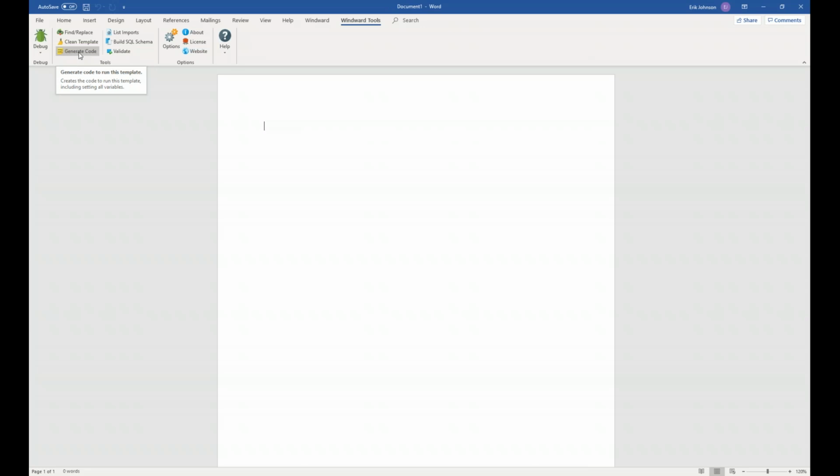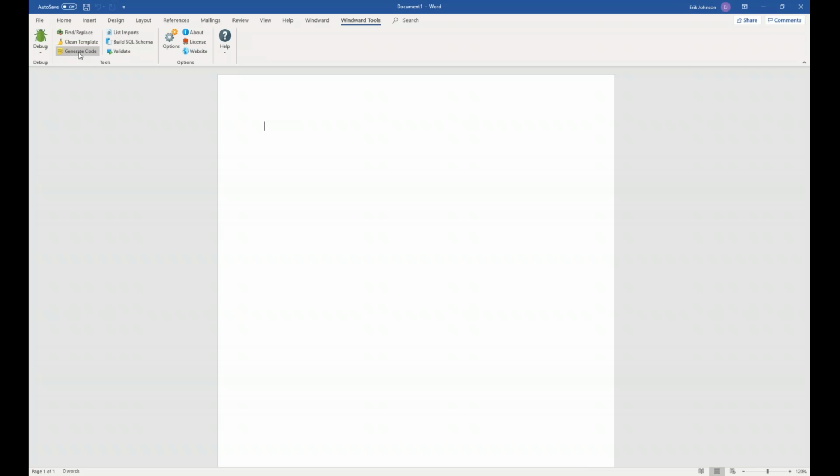And now this is handy for developer types. This shows you how to generate the code for our Windward engine for this template that we're working on. So if you're using the .NET, the Java, or the RESTful engine, it shows you the code and how to reference the template, data sources, and variables, and how to generate the output.